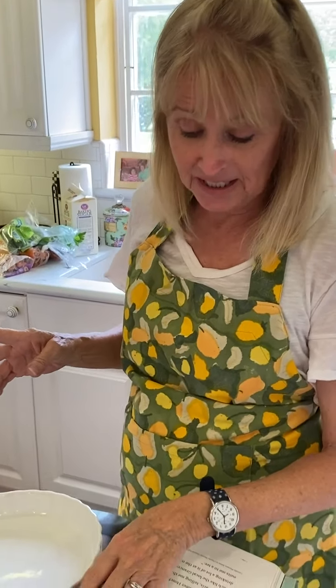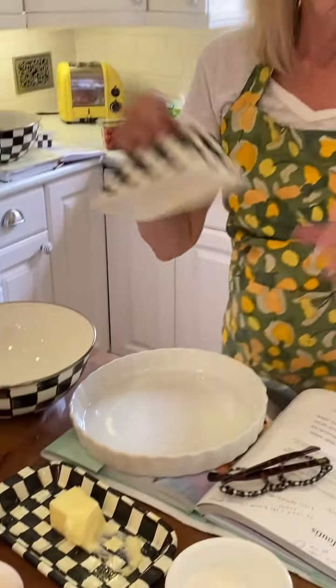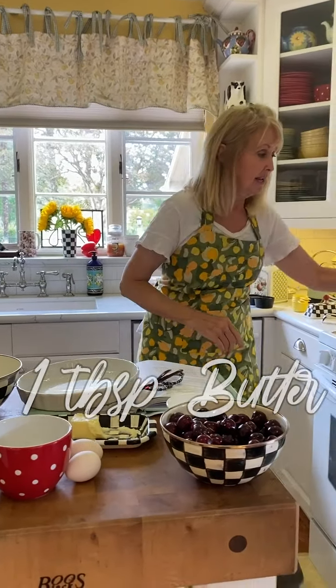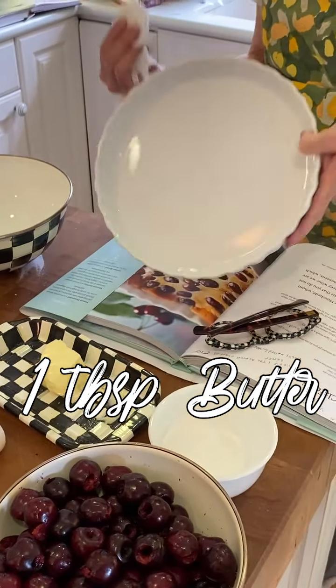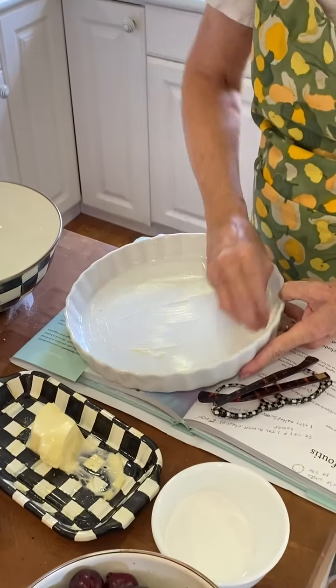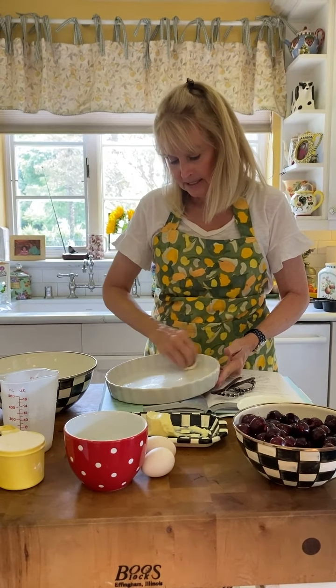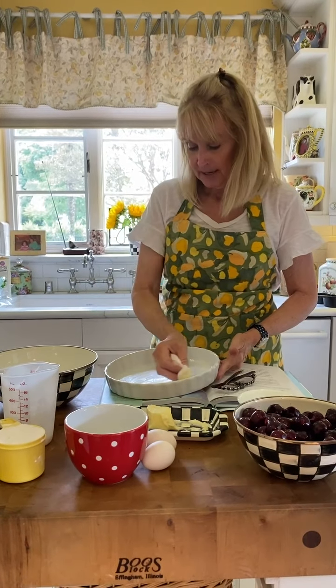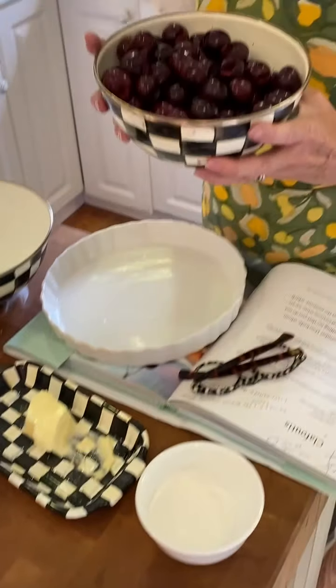So this clafoutis is so simple. What we're gonna do is I'm gonna put a little butter on this dish. This dish is fun. Isn't that pretty? Looks very French. And butter the insides of this, right? Okay, we've done that. Then the next thing, these cherries.